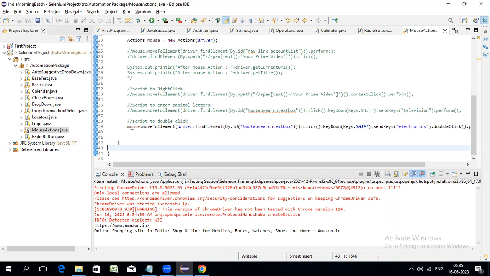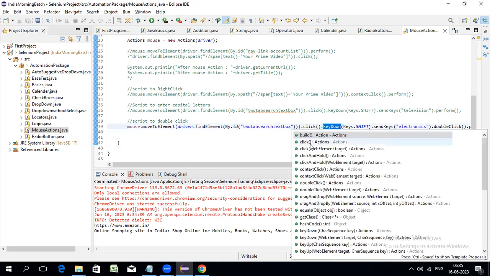Key down. Here we are having many things: click, click and hold, context click, double click, drag and drop. Drag and drop also you will look. Somebody was asking about drag and drop, right? We will try to find this drag and drop also.